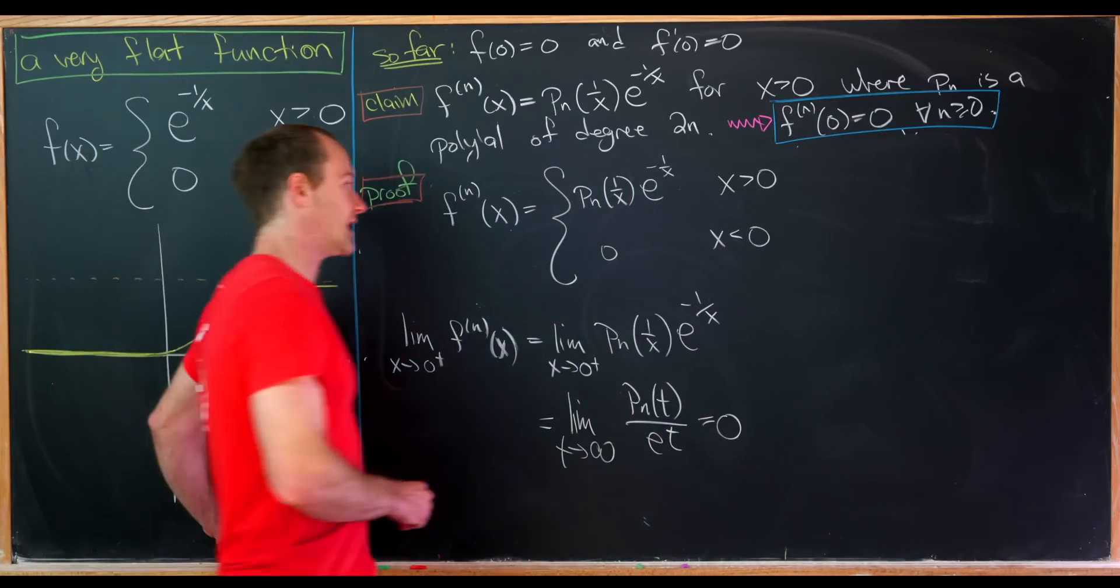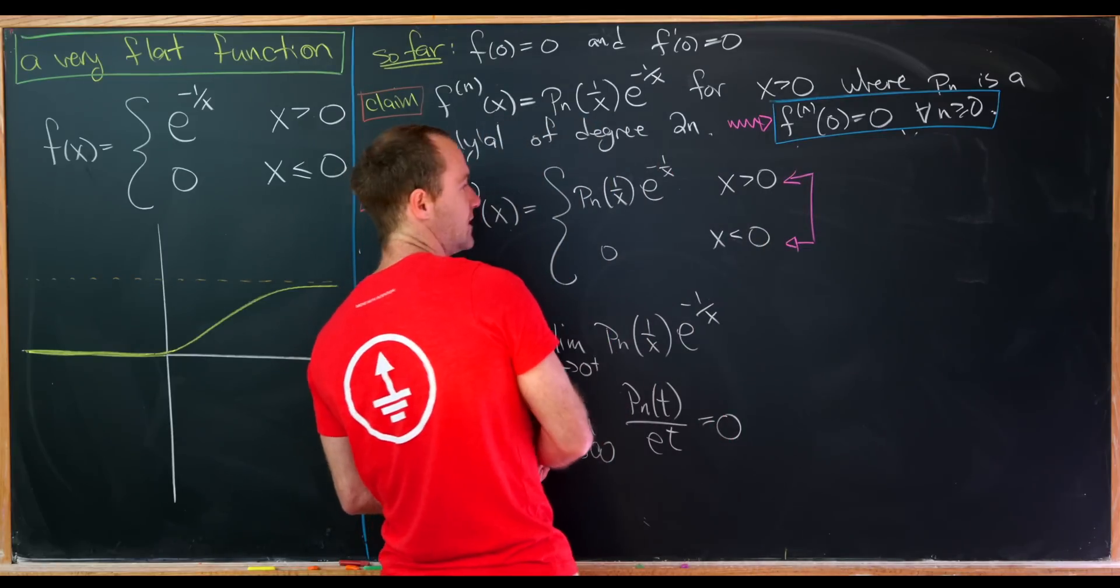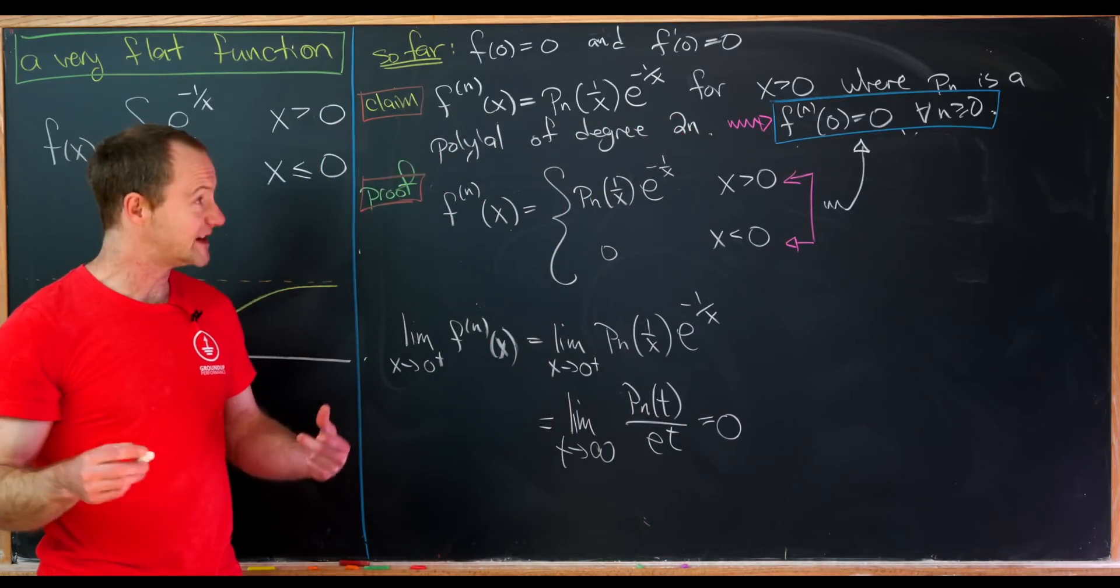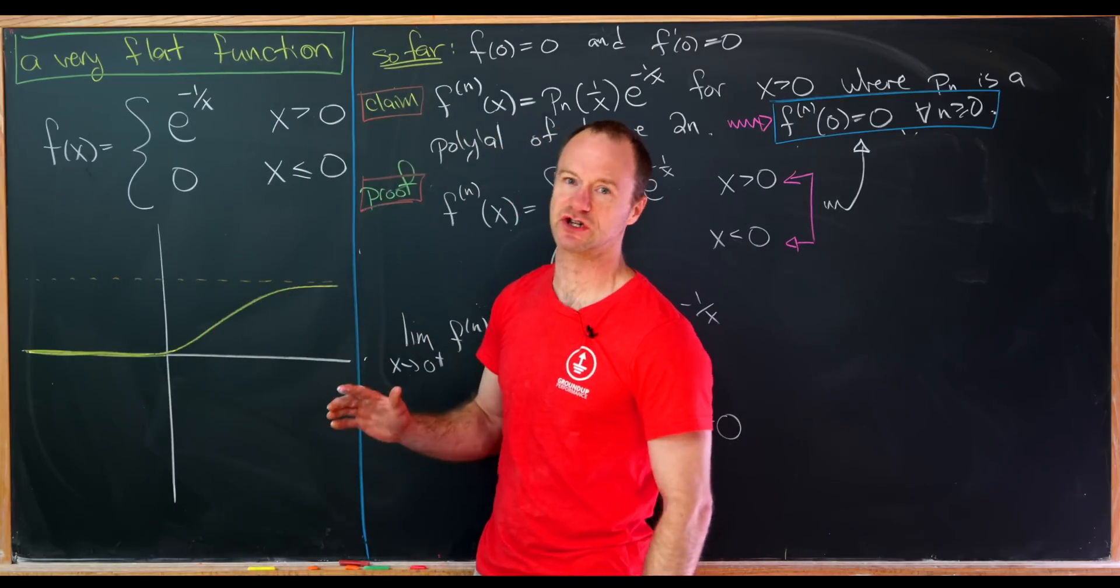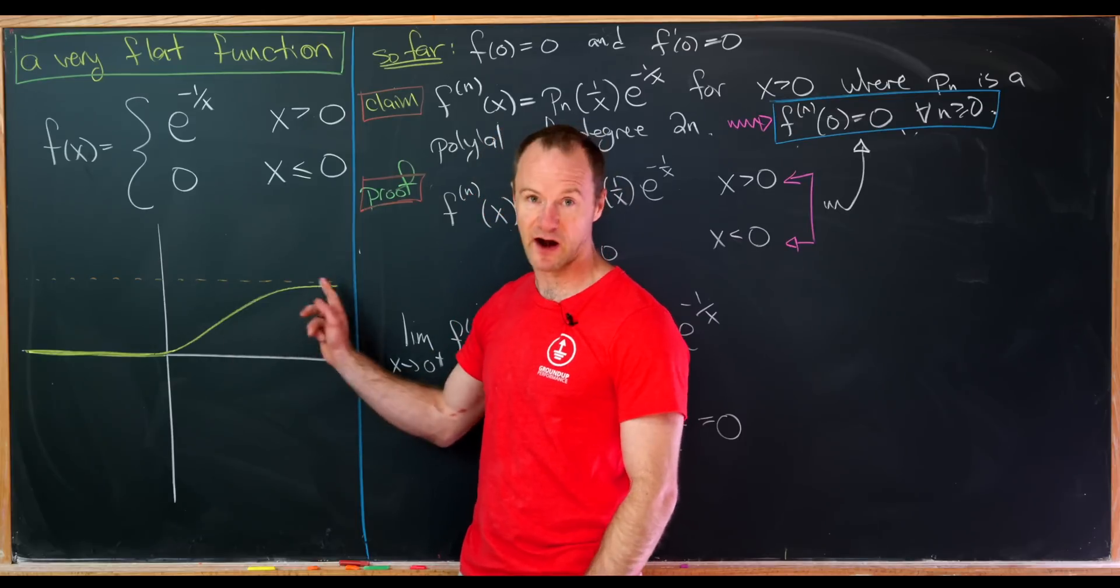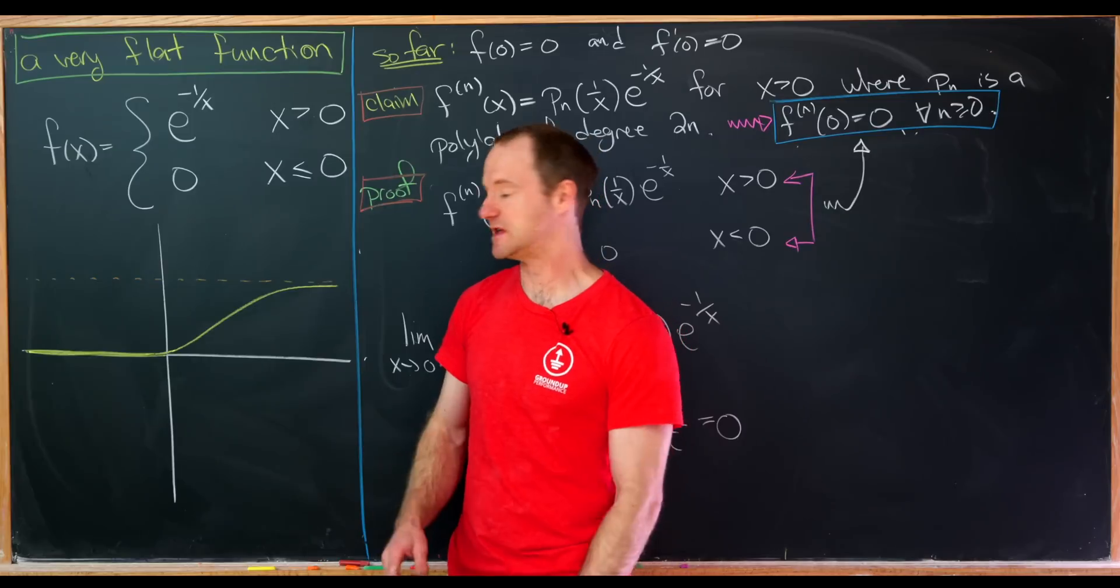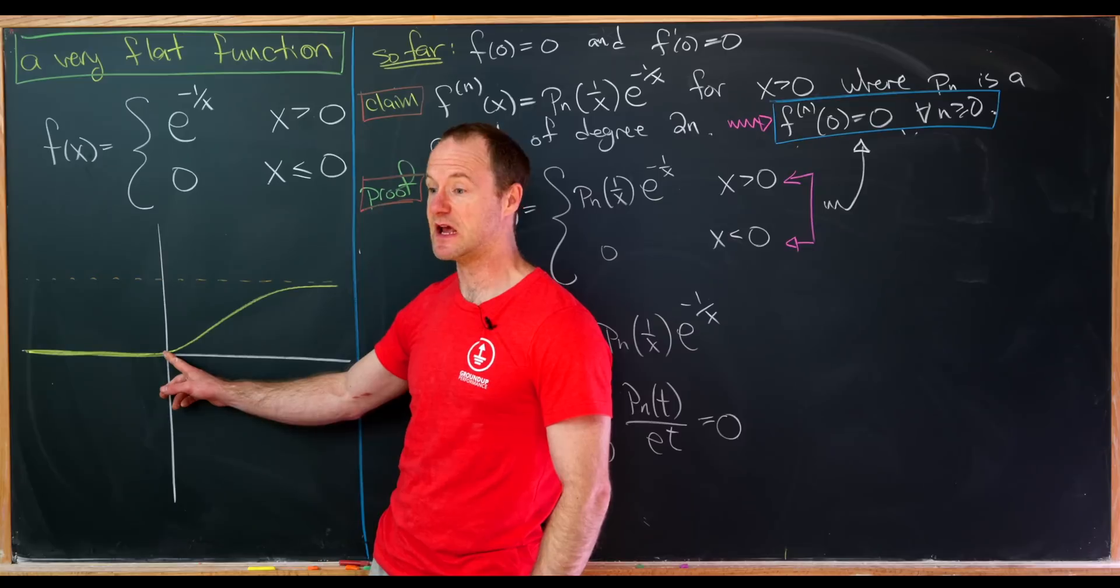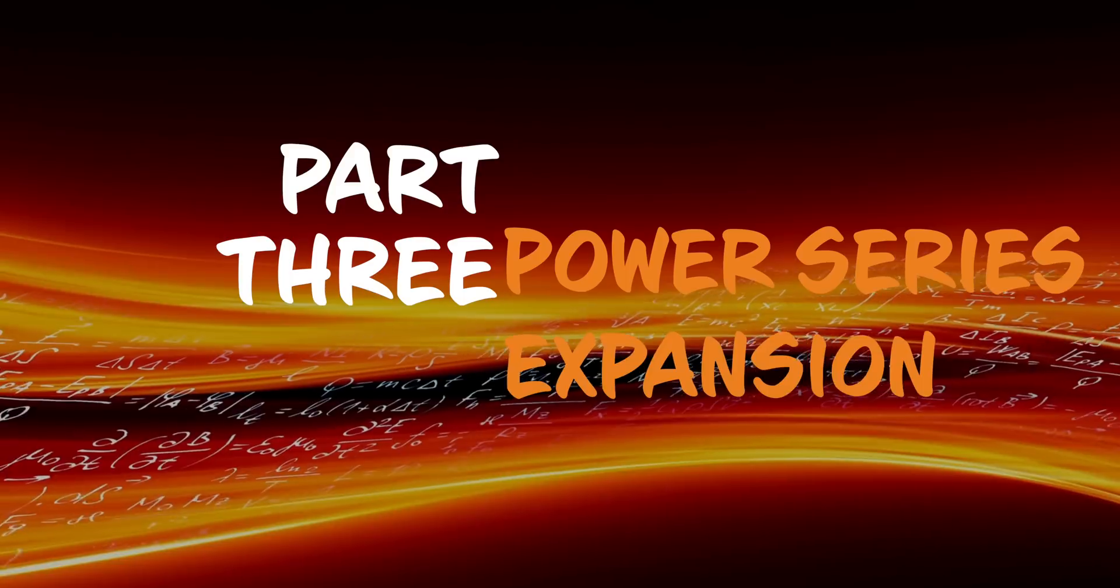But that will link these two values of our derivative, which tells us that yes, indeed, the derivative being equal to 0 is a reasonable expectation for this function. So let's look at this function again. To the right of the x-axis or to the right of the y-axis, it's doing whatever. To the left of the y-axis, it's always equal to 0. But it's like becoming super flat at the origin. In fact, every derivative of this function is equal to 0 at the origin. Let's see how that applies to its power series expansion.